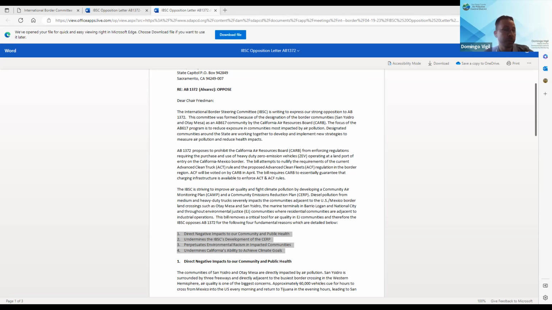I just wanted to also share, just for the record, that APCD submitted a letter of oppose unless amended. We were hoping to see similar measures, Chris, in terms of something that could still support us moving towards the goal of zero emissions. The current bill as proposed is basically making it harder for us to move towards that goal. What we would hope to see is more support for additional infrastructure that would make it possible. So if the bill were to be revised in a way that a path forward could be supported like that, then we would be in support of it.